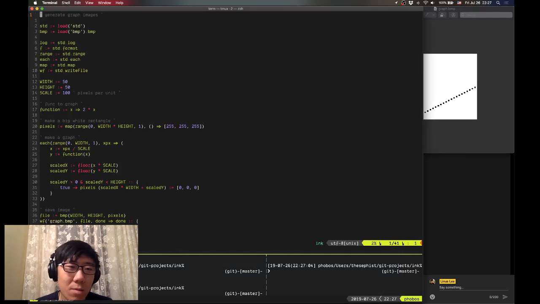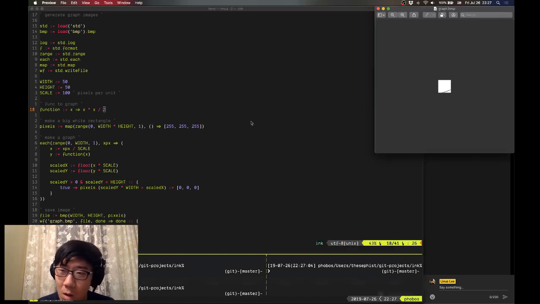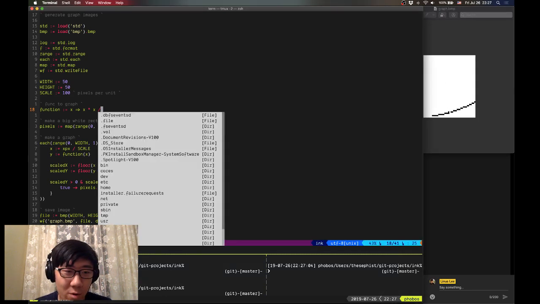Cool, except this is 2x, so it should be a lot steeper. So I think what I'm doing is flipping the axes accidentally. And yes, that is what I did. So this has to be y and this has to be x. And if I do that, and for the kick of it, let's also change this up so it's x times x divided by 2, which should be a nice curve. And now, oh, that's way too little of a curve.